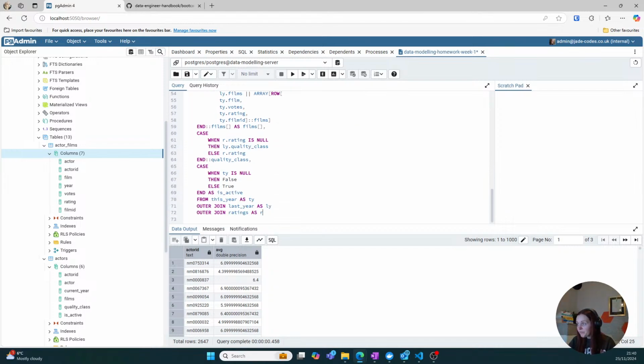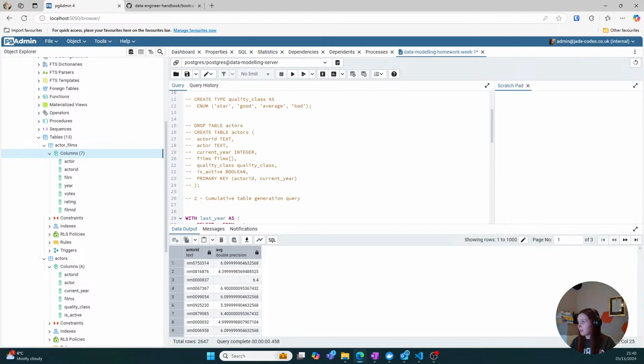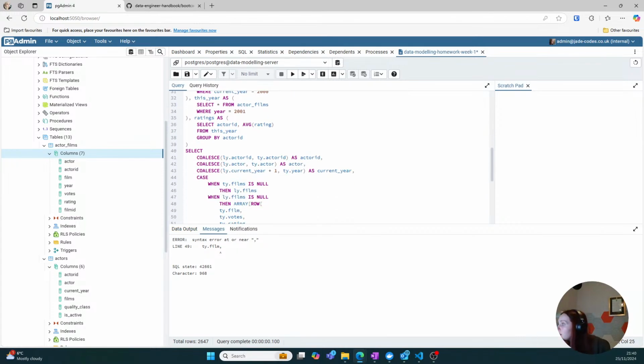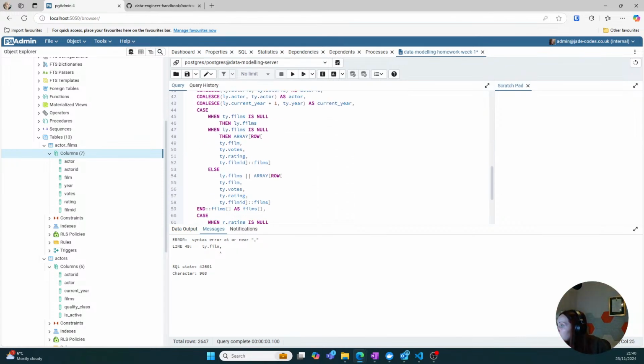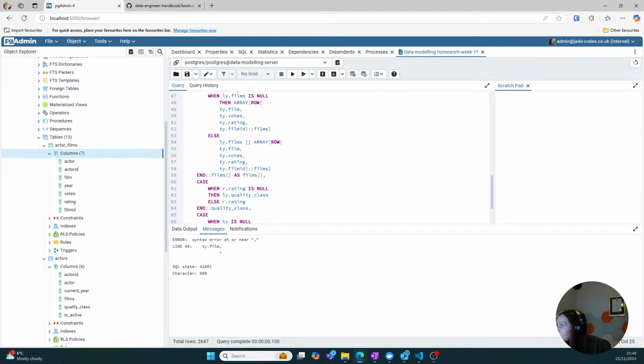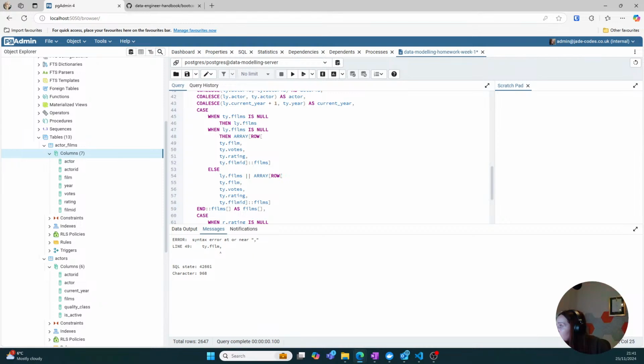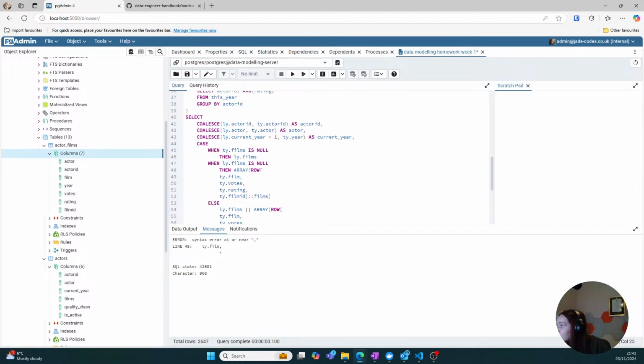Let me make sure that runs correctly. I've not got anything else there, have I? ty.film. Have I got the way of specifying an arrow?